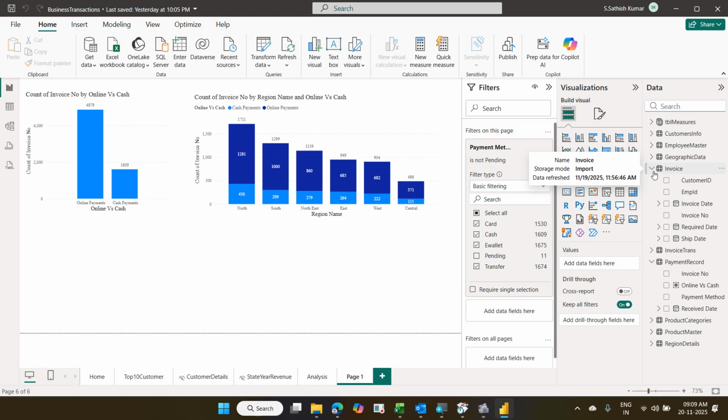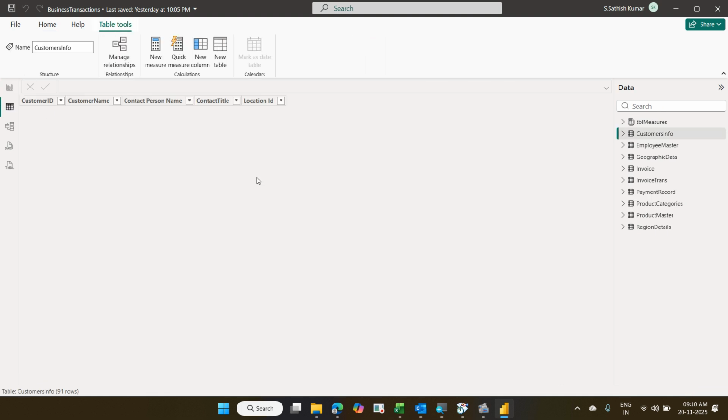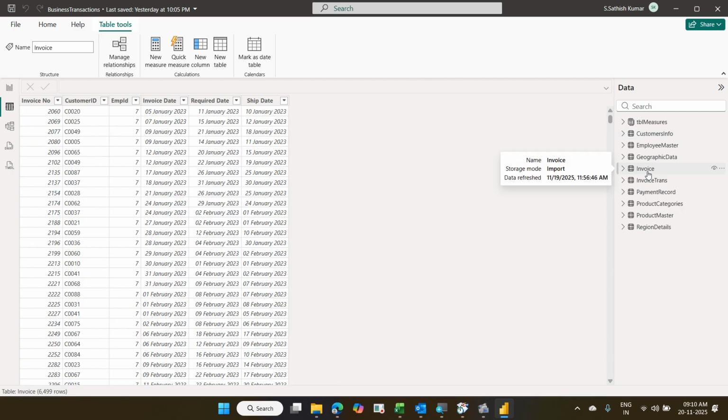Here we have three date columns. Say the invoice date is 5 January 2023 and the required date is 11th January, because my customer asked me to ship this material by then. We made the shipment on 10th January itself, one day before. I want to know within how many days we shipped it. The invoice is made on 5th January and shipping is done on 10th January, so we have to subtract the invoice date from this ship date.